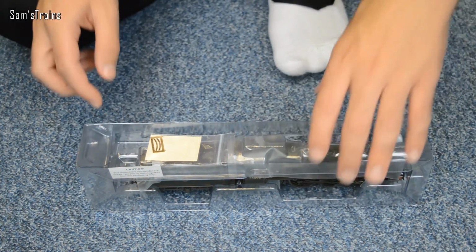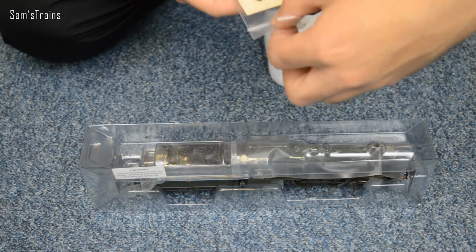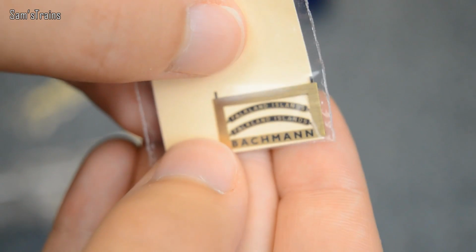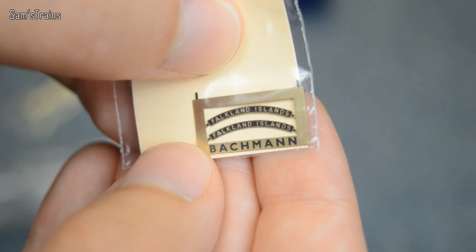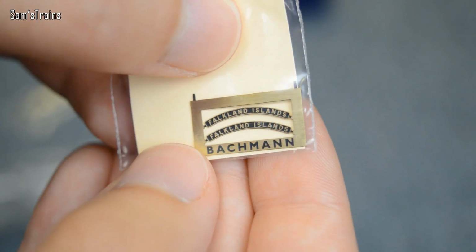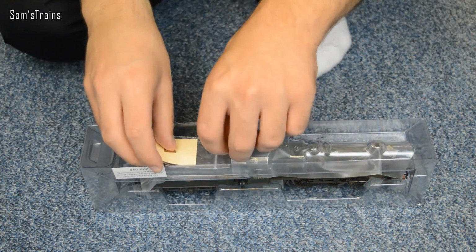And also on here, it looks like we've got a set of etched nameplates, which are the same as the ones on the locomotive. So I'm not sure why they don't fit these as standard. It's a bit strange, isn't it? Maybe they like to, I don't know, give you a fun job to do. But if you wanted to fit those, you could do. That's quite nice. But let's get to the loco then.